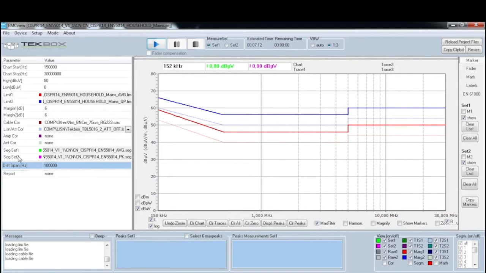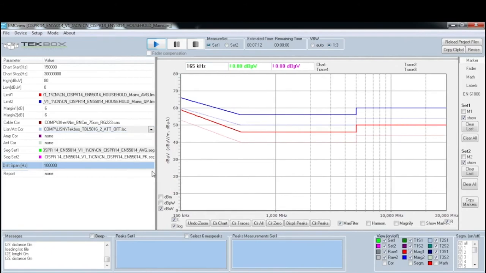You have segment set one and segment set two. Set one is going to do a scan based on the average scan, and set two is based on the peak scan. You can see set one is now selected. If I click start now, the software will tell the spectrum analyzer to start an average scan. Once that is done, I can select set two and start it again, and the result will show here as well with the peak scan. Those are the most important parameters to set for this test. So we set it just as it is, and put it back to set one.